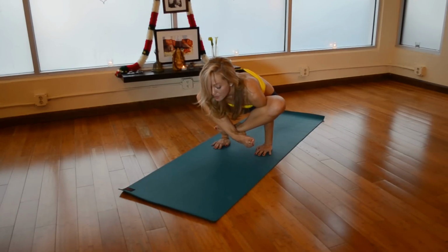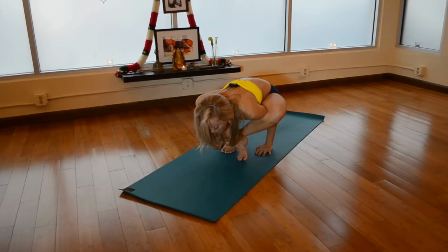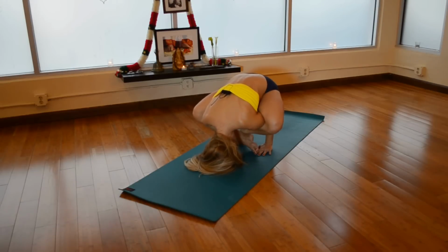We can take it a little bit deeper by bringing forward the whole posture, but let's do that nice and easy. Take your toes to the ground, bend your elbows, lean forward. Exhale, place the forehead or the top of the head on the ground. Then wiggle your feet back until the feet are back past the plane of the wrist.